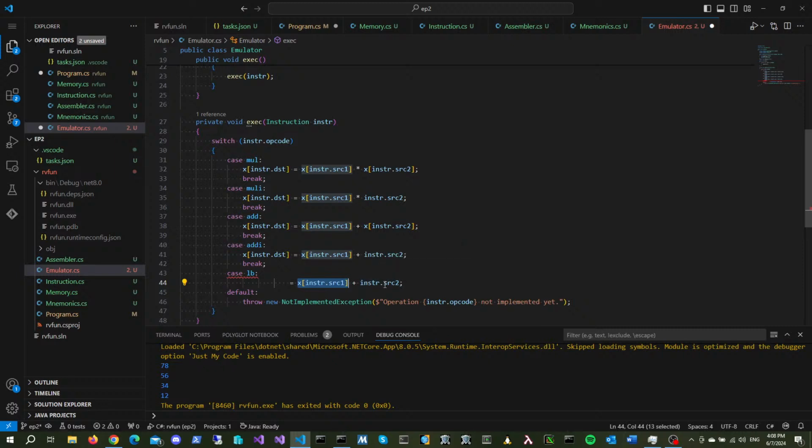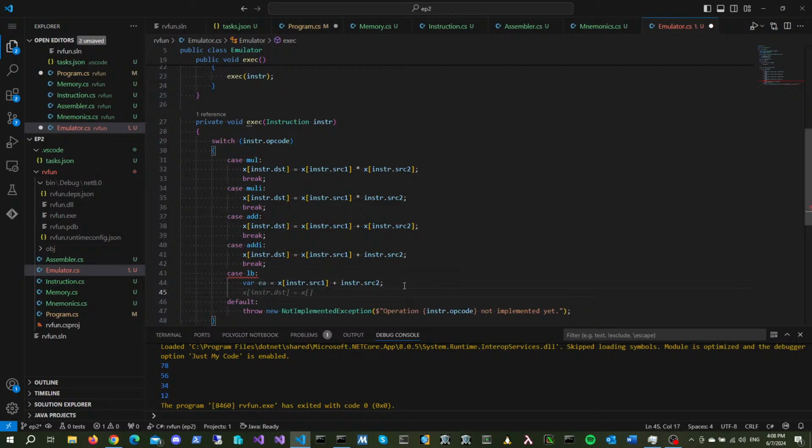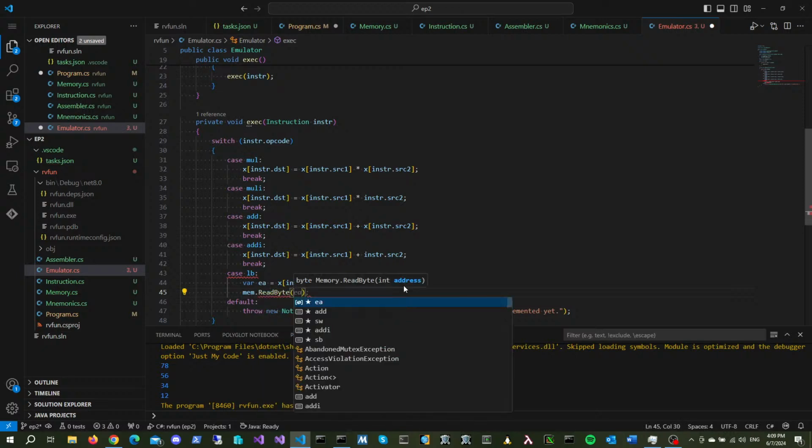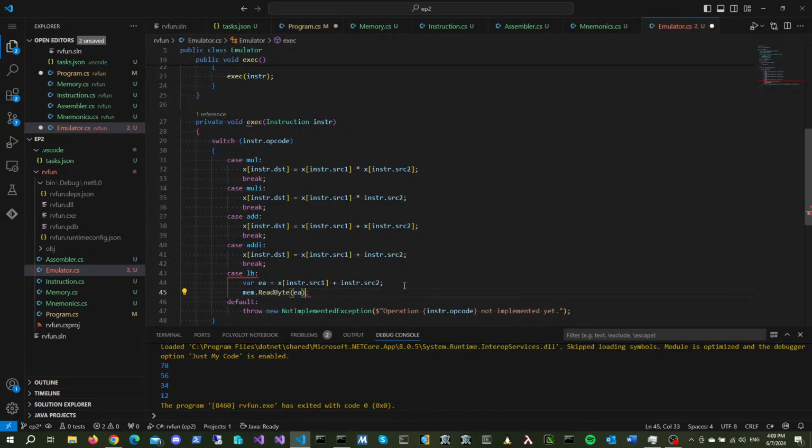And of course, if src2 is 0, then we're just going to read directly from the pointer or the memory addressed by the pointer. And the result of this addition then is something traditionally called an effective address. So this is the effective address. This is the location in memory that we're going to be reading our byte from. And so what we do now is we say mem read byte, and we pass in the effective address that we want to read from, and out comes a byte.